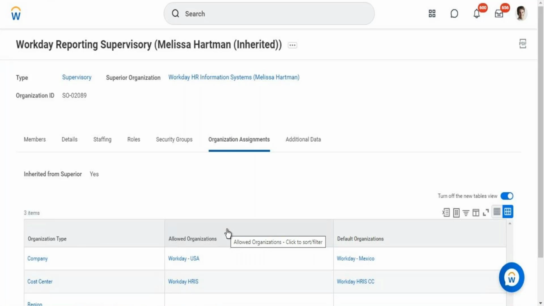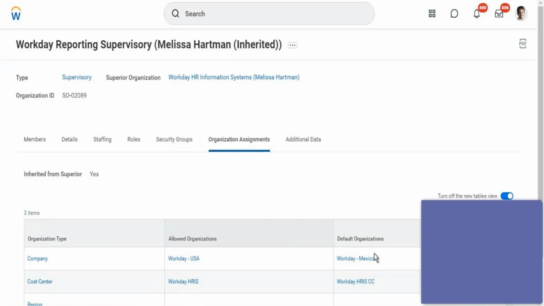Whatever the hierarchy that I'll be having, I'll be under your supervisory organization, but my company and my cost center will be different. The reason is because I'm in a different country. Each country should have a different legal entity. That's a kind of compliance issue if you're not following any kind of legal entity policy, so there will be an HR compliance issue.